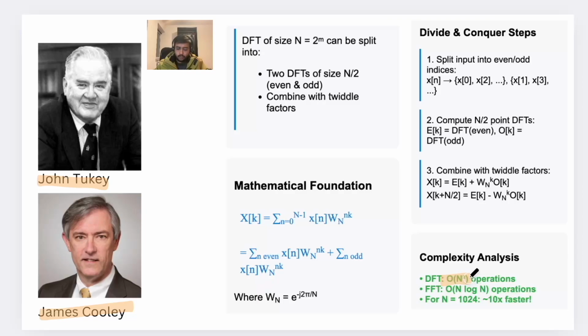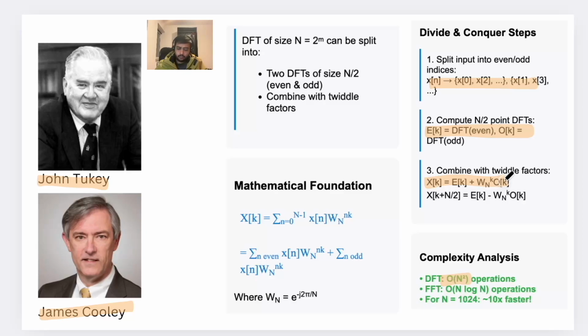And what the Cooley-Tukey algorithm did was introduce a clever technique of divide and conquer, which splits the original problem into smaller parts. So instead of computing the DFT directly, what Cooley and Tukey did was split our signal into an even indexed signal and an odd indexed signal. In that way, we could compute two smaller DFTs as compared to one larger one. These smaller DFTs were of the order of n by 2.